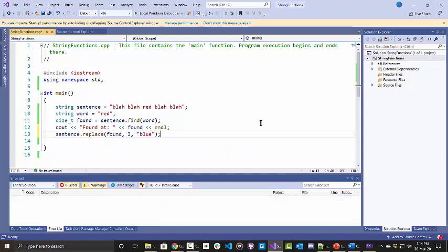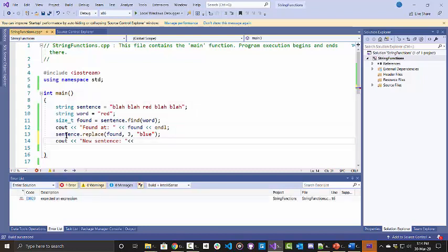Let's see if that works. Oh, I needed to also output that. So cout new sentence. And I need to store this, so I'm going to say string new sentence is equal to that.